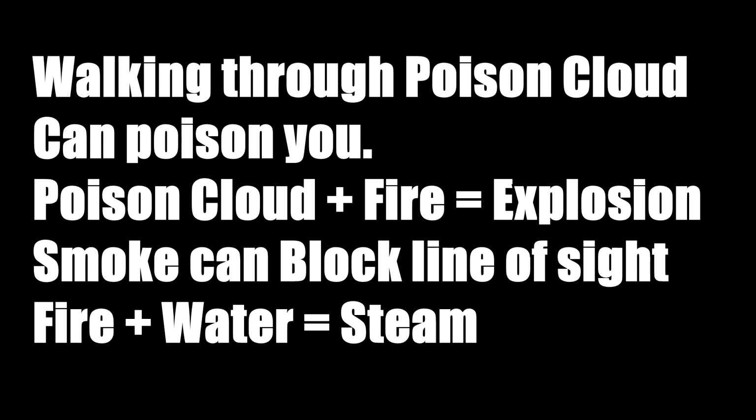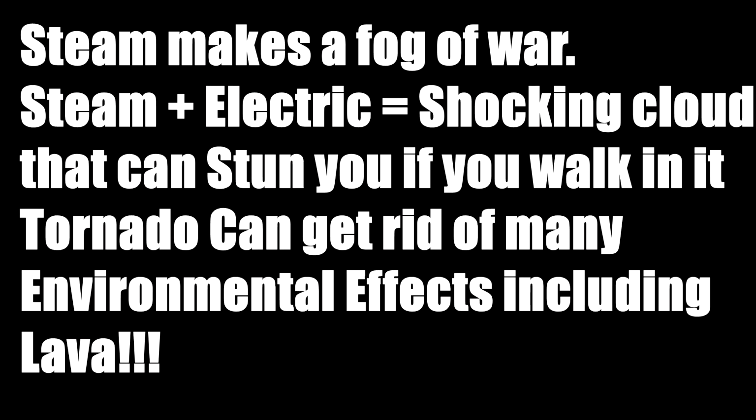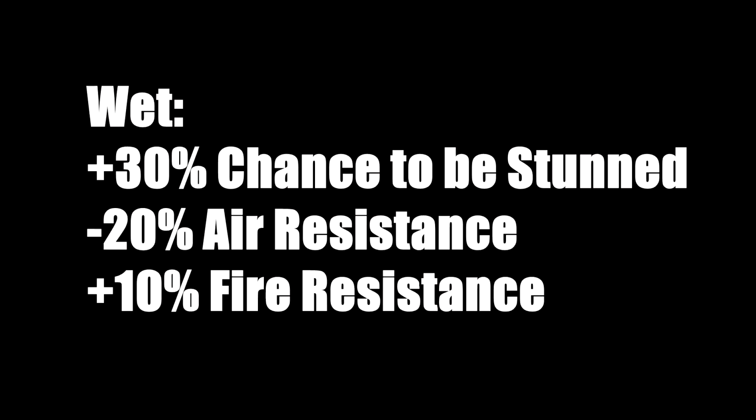So let me go ahead and tell everybody what steam does. Steam makes a fog of war, so be careful, it can hinder your line of sight. Steam plus electric equals shocking cloud. Anybody who walks through the cloud can get stunned. Tornado skill can get rid of many of the environmental effects. That includes lava. Now wet, that means when you get this status, there's a 30% chance of being stunned, negative 20 air resistance, and plus 10% fire resistance. So watch out for being wet, or if you're walking through rain, you'll get the wet status.